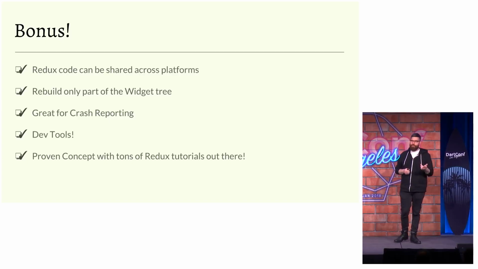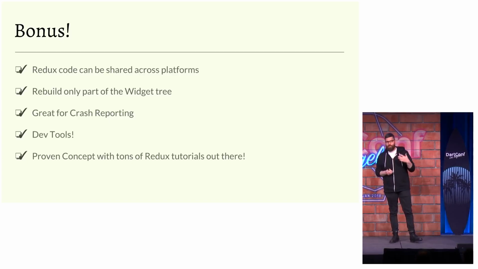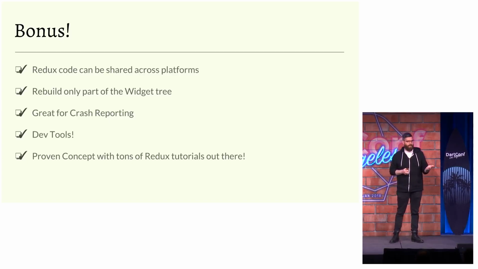And so this is really cool because if you use something like Redux or this type of pattern, you could say, okay, let's send up the state of the application, and let's send up the last 10 actions that actually happened. And now you as a developer can read that in addition to the stack trace, and you can reproduce the actions that the user took really easily.